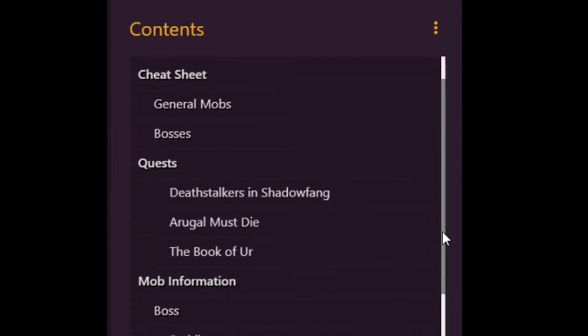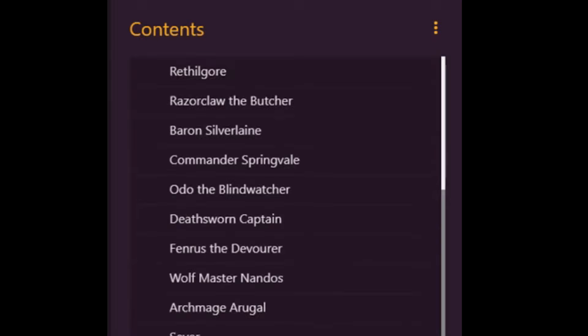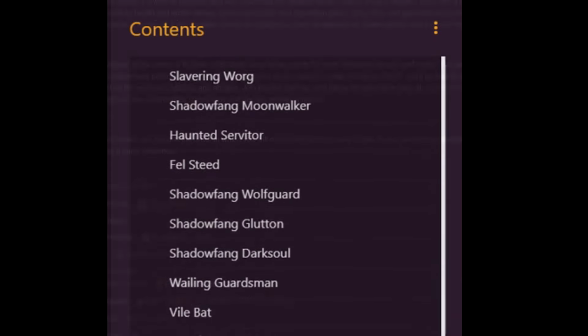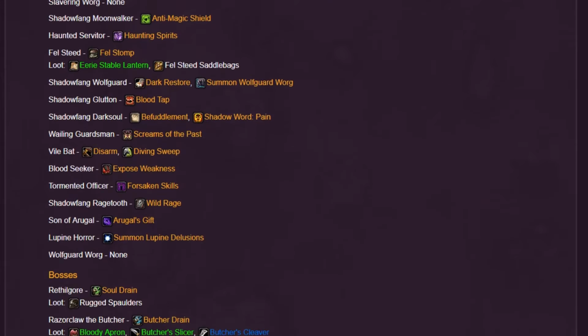At the beginning of the forum post, I've got a cheat sheet that displays the abilities and loot table of every single mob and boss in the dungeon in chronological order. This is going to be your best friend this summer when you want to participate in the new 3-man dungeon meta I want to create for Classic WoW.